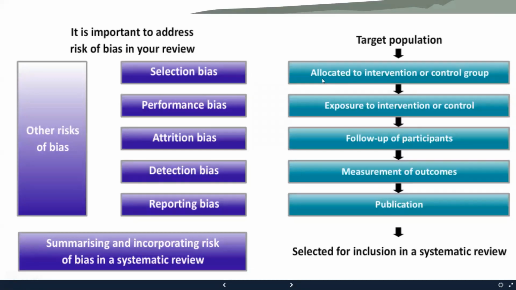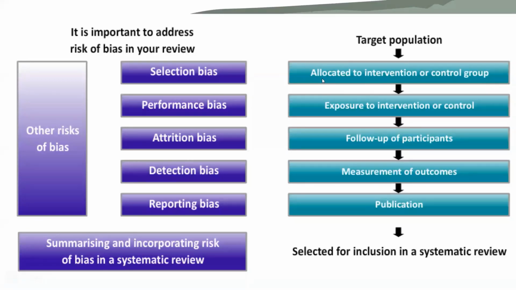I'm allocating, I'm bringing patients in my study, I'm enrolling. What bias can I do? Selection bias. I'm taking everybody from Al-Masa Street. I'm taking everybody from a very small school. I'm taking just the rich participants. This is all selection bias. Okay, but my study can be around rich people.